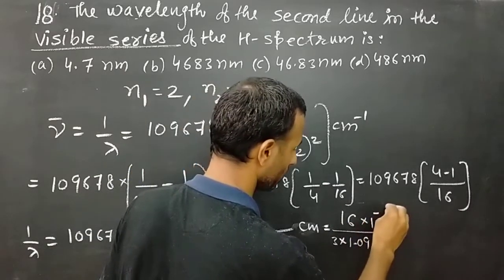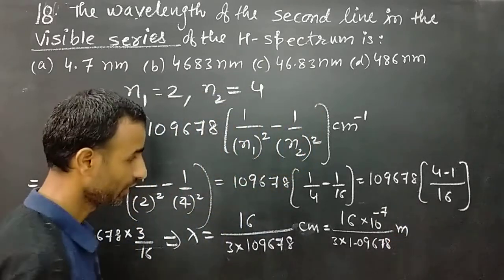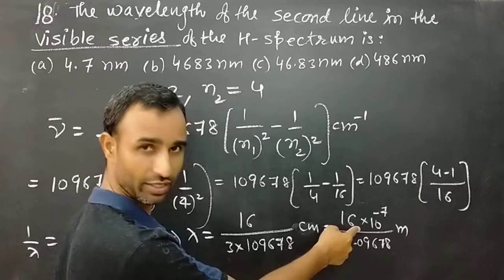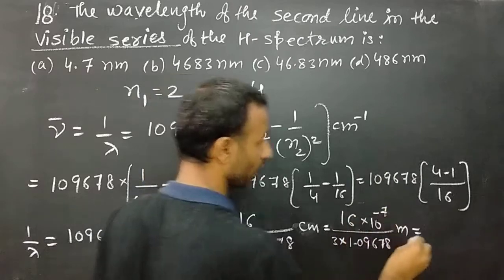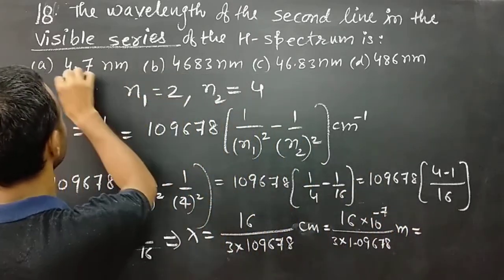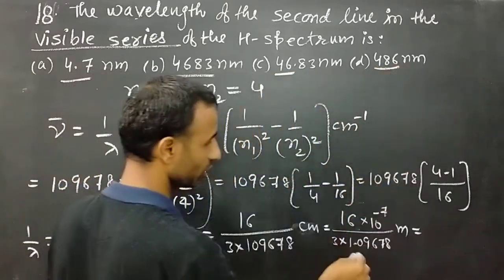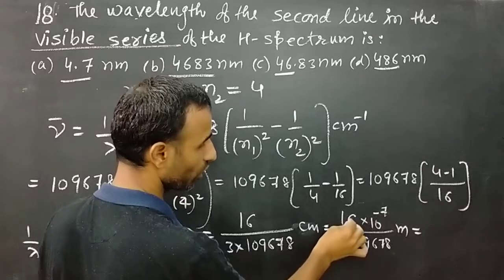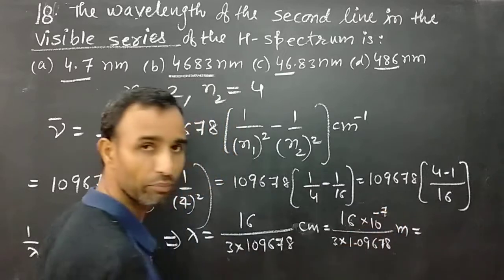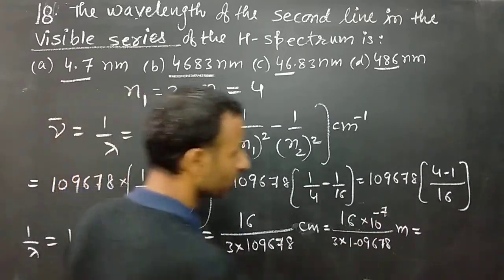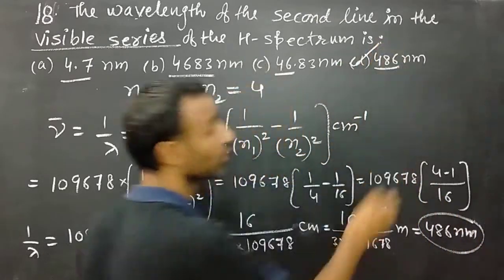So minus 7 meter. Then if it is 1600, then it is nanometer, that is for minus 9. So it comes out to be in 3 digits. This is 4 digits, 2 digits, this is 3 digits. So we need, because it is roundabout 4 point something, 2 digits more to make it 10 power minus 9. So it is actually 486 nanometer. Means without solving it we can do.